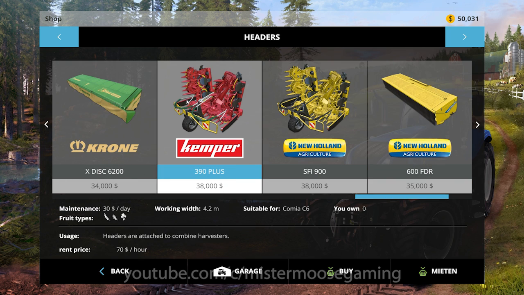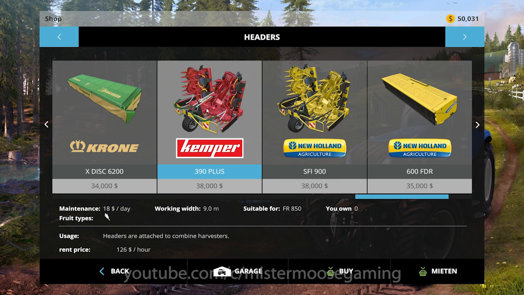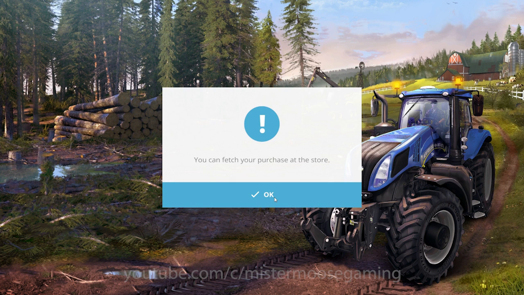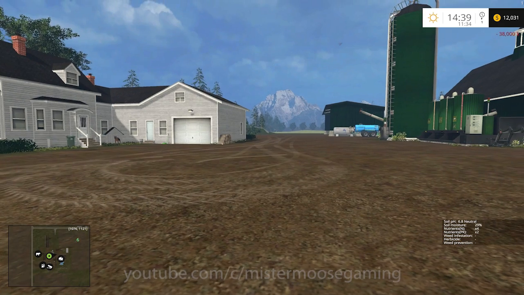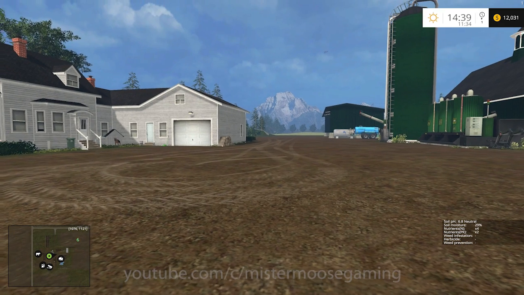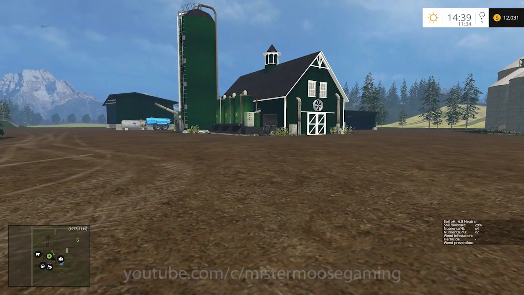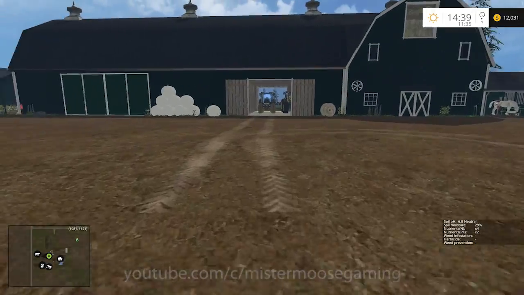And, let's see, did we use the New Holland branded one the last time? We used the Kemper this time. Oh, man. Did I really do that? I can't believe I just did that. Why would I go and purchase it? Anyways, I gotta go to the store anyways to get that.